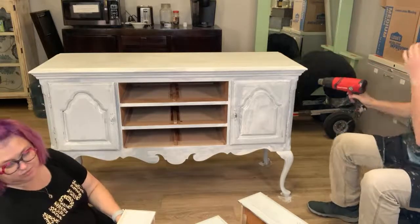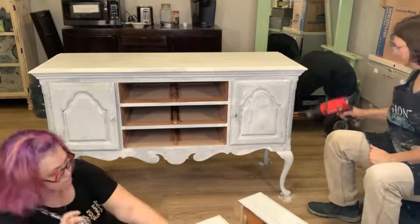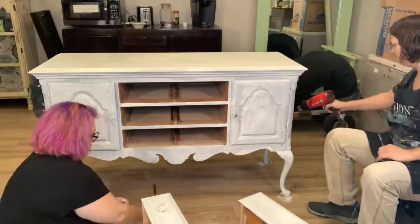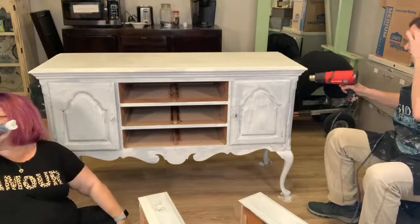I believe this is going to be her coffee bar. This will be a nice little coffee bar. A place to keep all your stuff for coffee. That's right. Coffee. Yeah, I want a coffee.